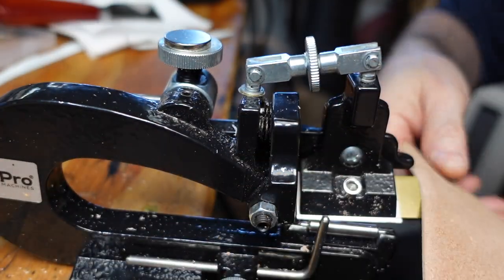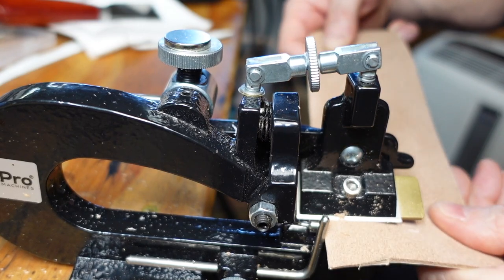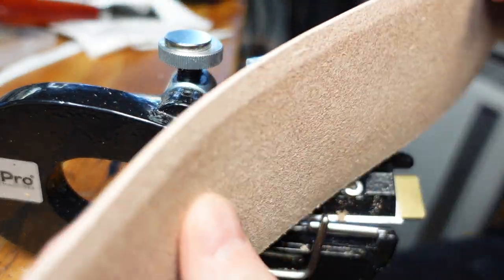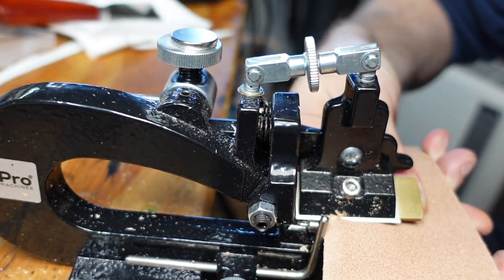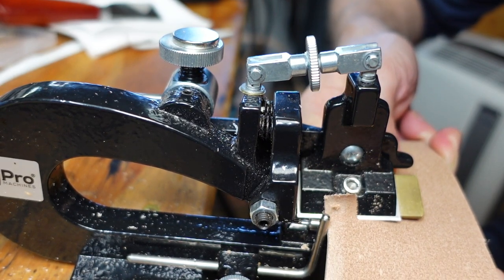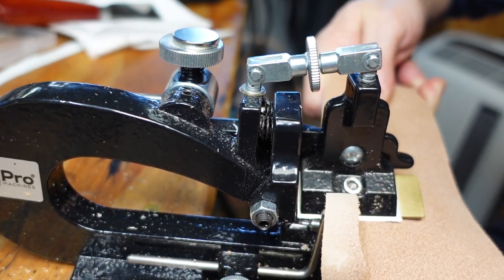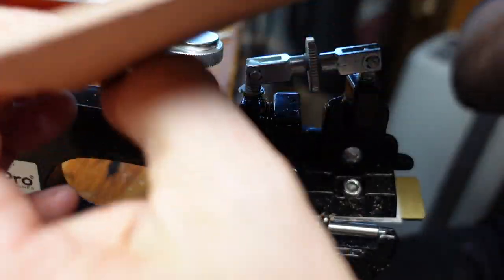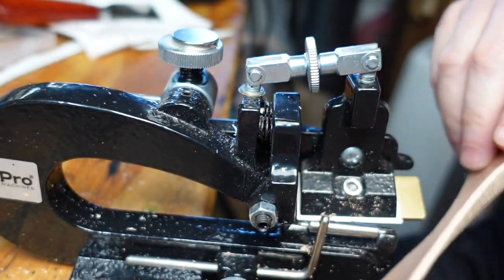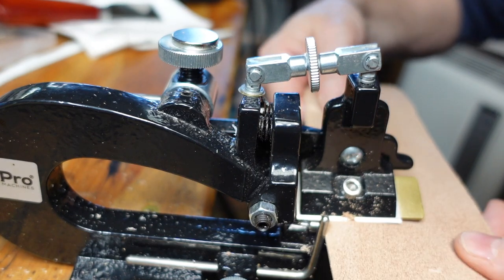And you can get a skive like that. And if it's not exactly perfect, you can always go back and make some adjustments there. Or let's say I need a little bit more off. I'm going to drop down the thickness a little bit. Run it through again. Like that. And you can see that gives you a fairly consistent skive on your leather, especially on longer pieces like this.